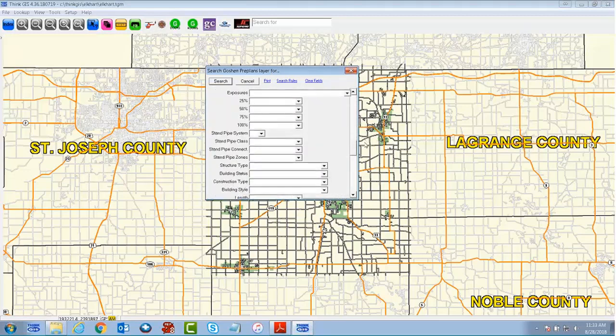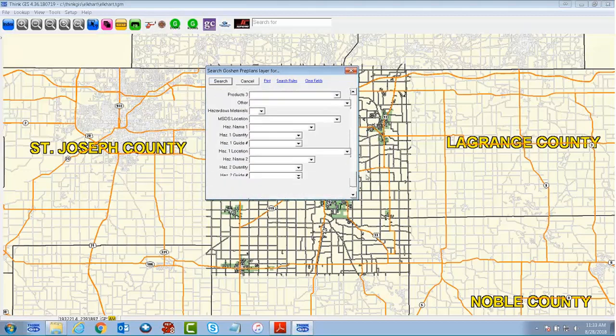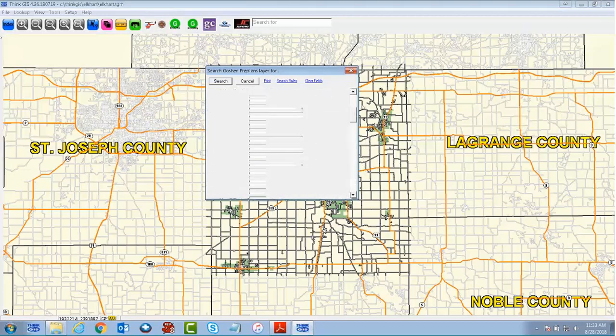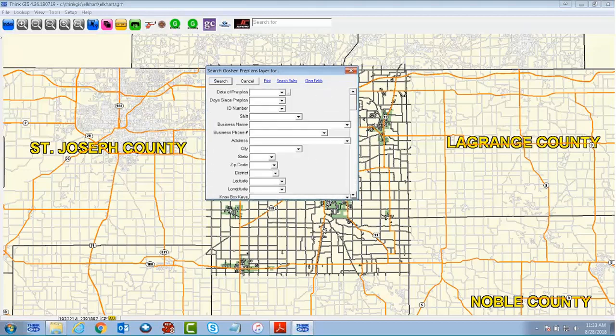You just couldn't look up through 1,500 papers trying to access that information. So I took that information, made a layer in ThinkGIS, and inserted all that info in there. Now it's quick and easy. When we type in an address, that information automatically pops up.